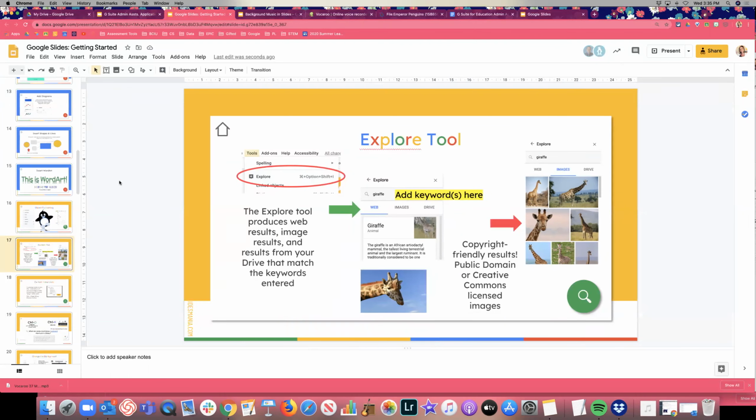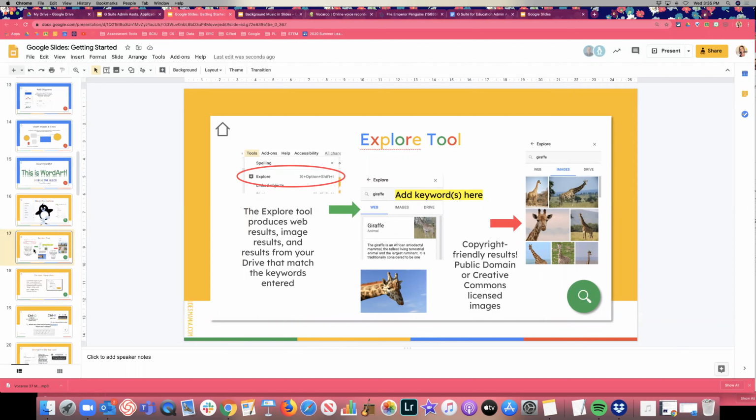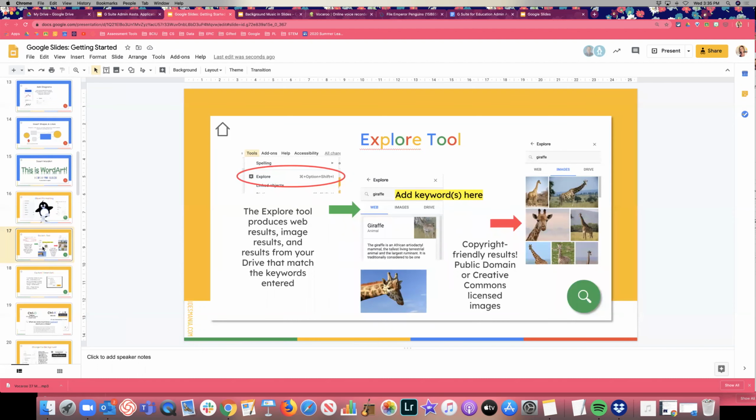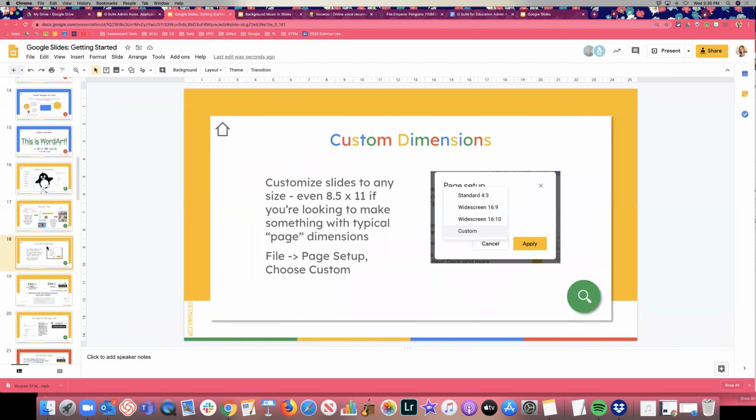Now, I'm here to bust some myths about slides. One of those is that Google Slides and PowerPoint are all just boring slide presentations. I don't do presentations very much, so I don't have any use for slides. But did you know that in Google Slides, you don't have to use a slide sized canvas? You can customize the size of this working space to any dimensions that you want it to be.